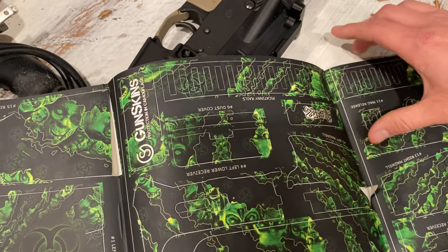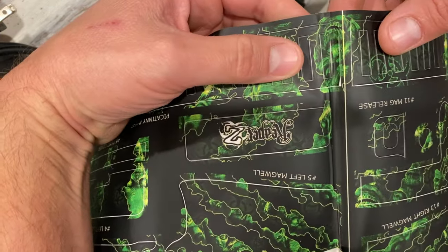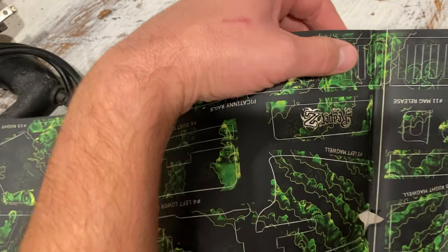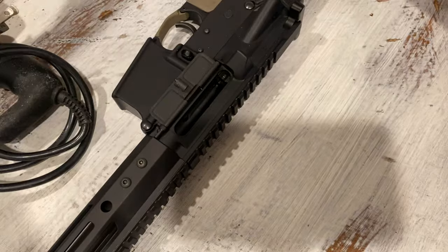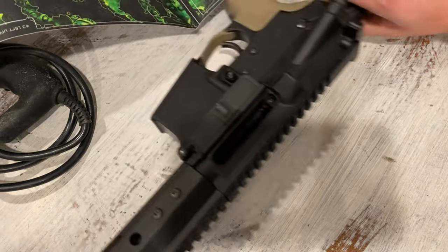Yeah, I'm not really happy about this. I would rather unfold that end up. You see these where it goes around the Picatinny rail is already all messed up. So we're going to try it. If it don't lay right, I'll contact them, make them send me another sheet. Let's get this party started here.